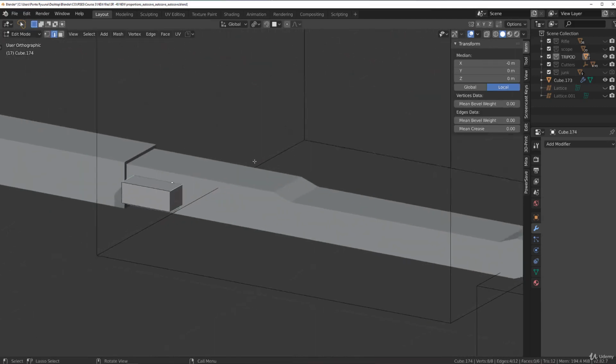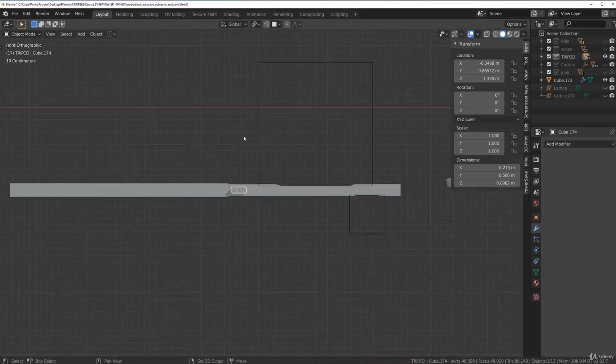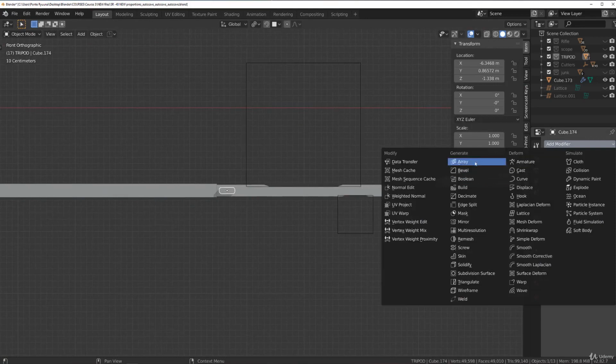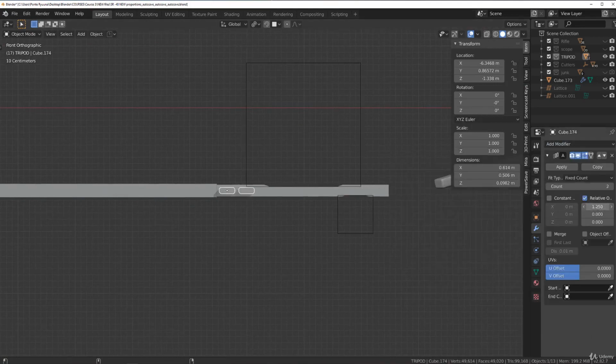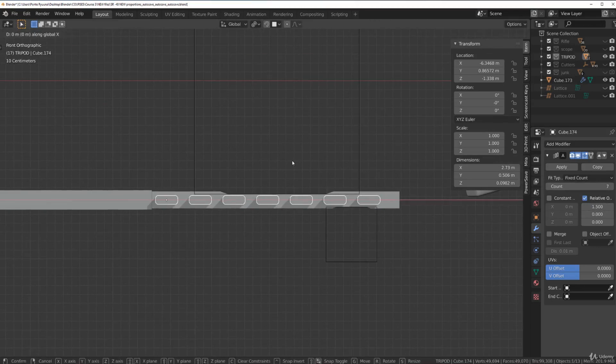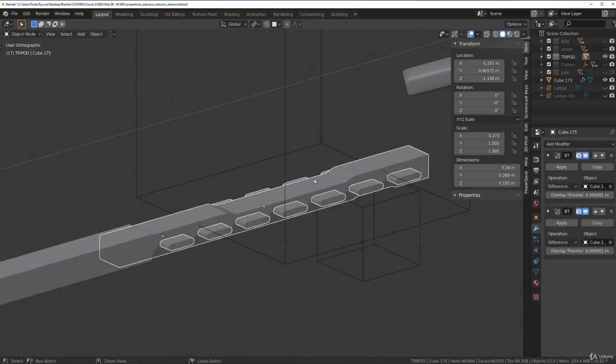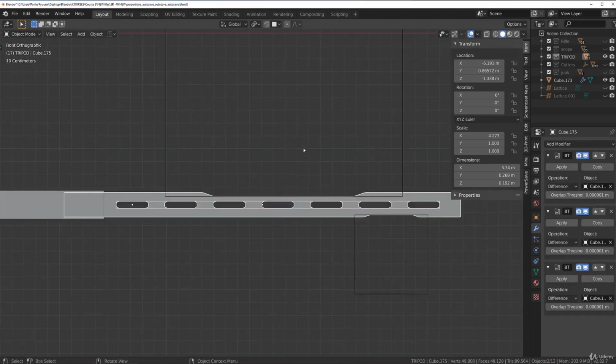Maybe not bevels, maybe chamfers. Maybe. It's gonna look a bit more angular. Let's add some array here, and do something like that, and increase the number of iterations to the count to maybe that many. And let's move it on X here, and we need to flatten it so it's a bit too thick, something like that. And a control minus, right?